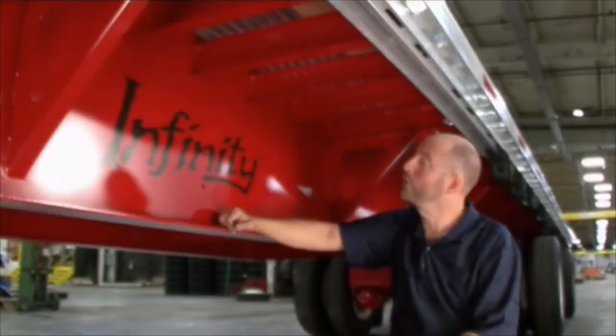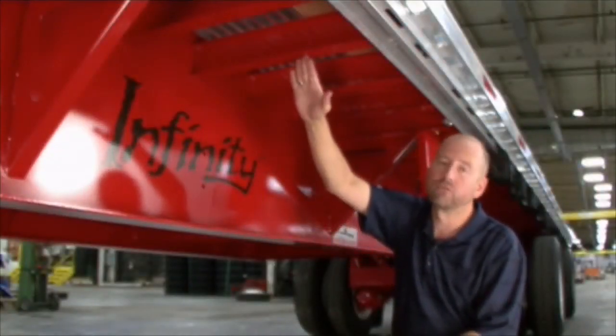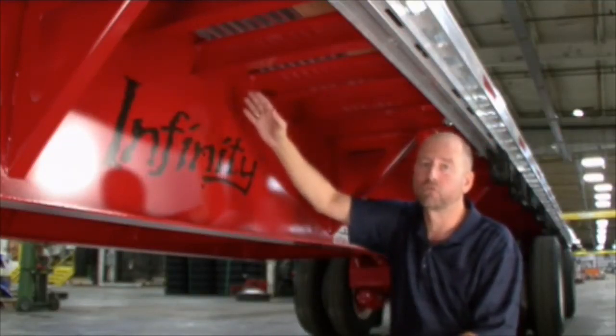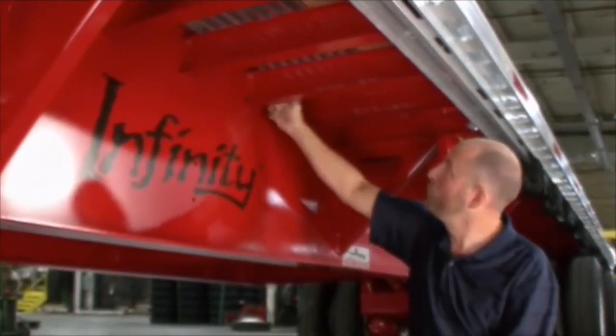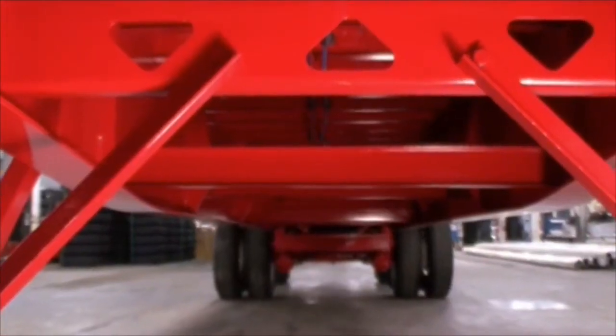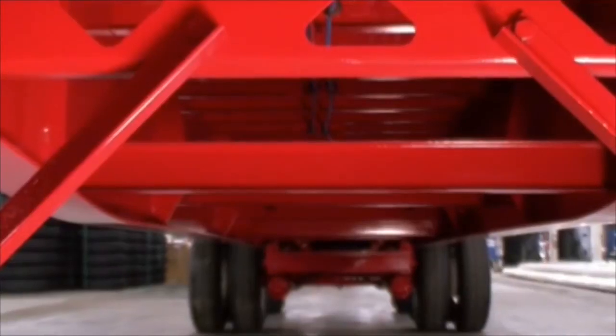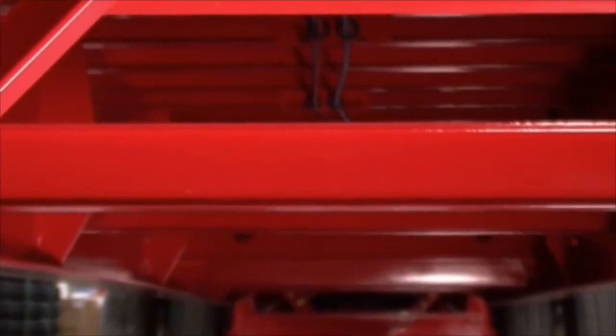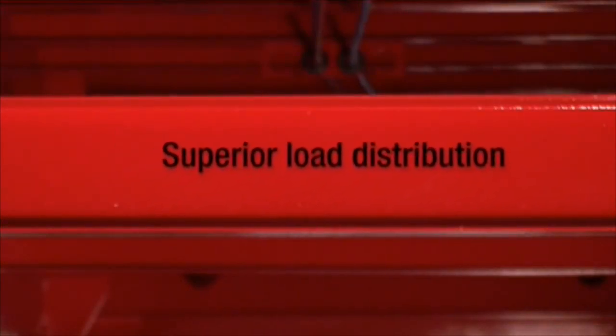The Infinity uses 4-inch junior I-beam cross members on 12-inch centers. Notice that these cross members are full-length, not stubbed in like some other manufacturers. Fontaine utilizes a full weld on each side of the cross member where it attaches to the beam. Additional 4-inch steel junior I-beams are strategically positioned and welded between the main beams near the lower flanges and are in line with the outer side rail braces. This alignment ensures that our side rail braces not only support the floor but also allows for the transfer of loads back into the main frame. This is a much stronger design than many other manufacturers are using today.